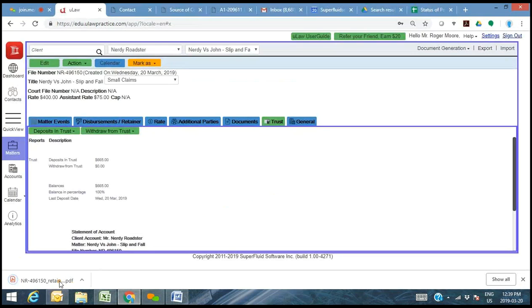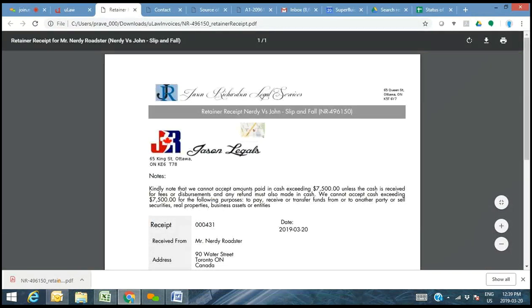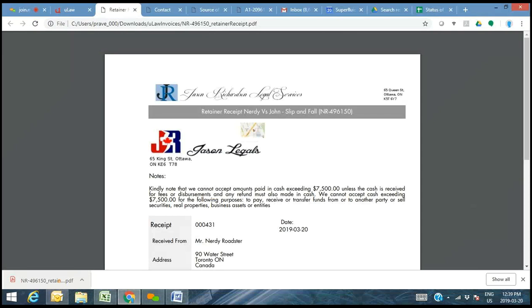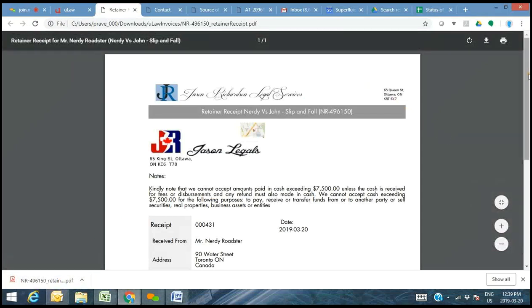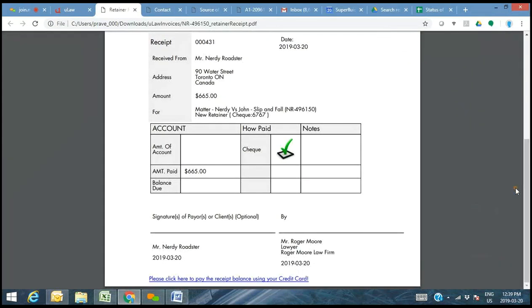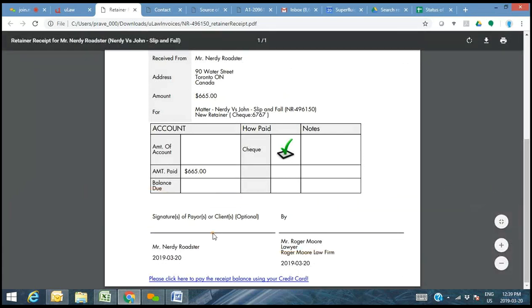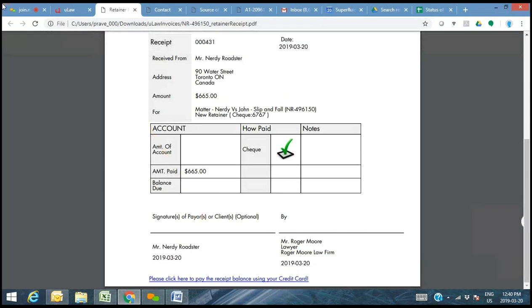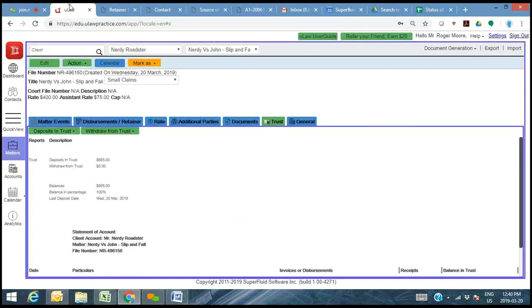You can download it. Electronically sign it if you have that with the PDF, or if you've purchased a DocuSign or an EchoSign application, you can electronically sign this, or you could do this the old school way of printing this and then physically signing it and scanning it back, right? Technically, you would get Nerdy to sign it as well if he is with you in the office, or send him the scanned copy for him to sign it, or give him an electronic signature pad. Whatever works best for the convenience of your firm, okay?